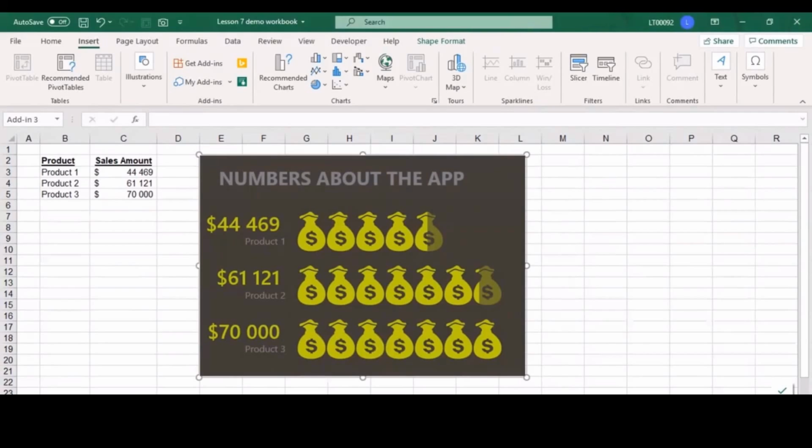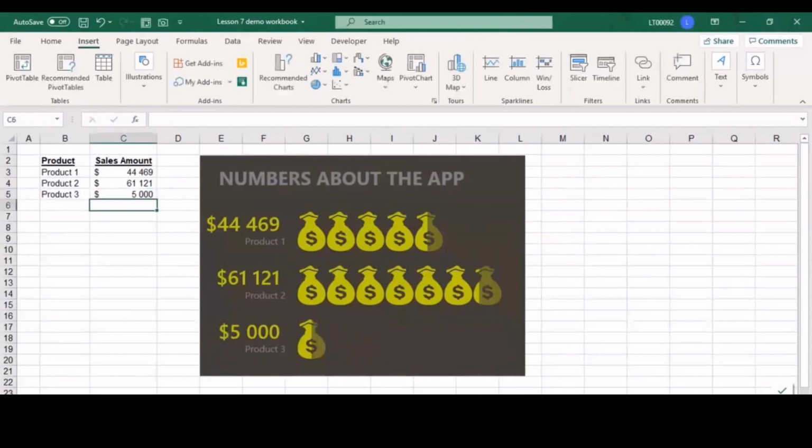So instead of using a chart or a graph, these people graphs definitely make your info more interesting to look at. The limitations as well, they are very easy to create. As you can see, they are not overly customizable and definitely will not be useful for large volumes of data. You should be able to glean the information that you need straight away. The last benefit of the people graph is that it is also dynamic. So if we change the data within the source table, the change is immediately reflected in the people graph. And you can also save your graph as an image and add it into your presentations.